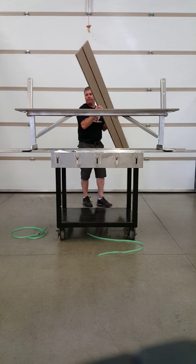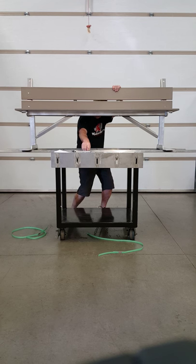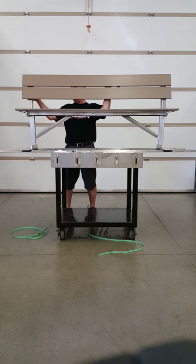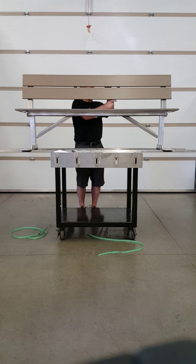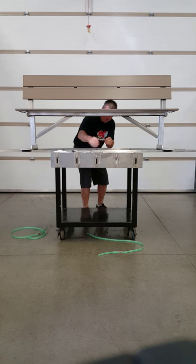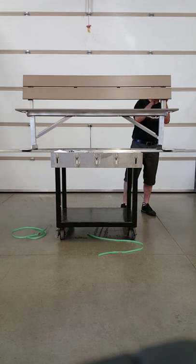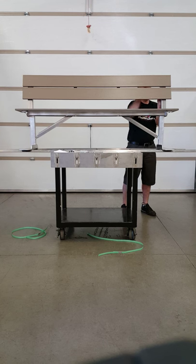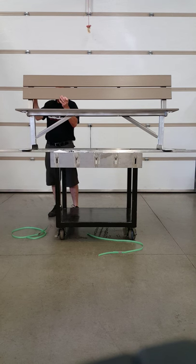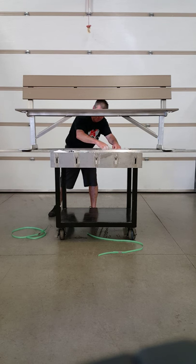Okay, you take your back. This goes right in here. Same thing, you're back to the 1-inch stainless steel bolts. And put the washers and the nuts on, tighten it up, and you are done.